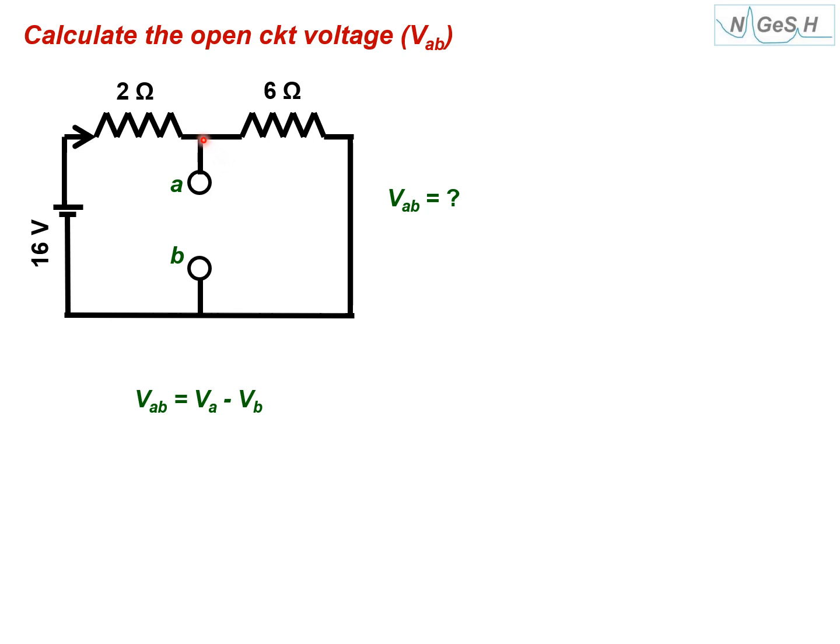So what is VA? It is the voltage across the 6 ohm resistance, because there are no other elements on the path, it's easy for you to recognize that the voltage across 6 ohm resistance is the voltage across these two terminals, or this voltage minus this voltage. And so now since this is the open circuit, these two are in series, 6 plus 2, 8, 16 by 8, 2 amperes of current is coming. And so there is a 4 volt drop there, 12 volt drop there. So here it is 16 minus 4, 12, and this is 12.